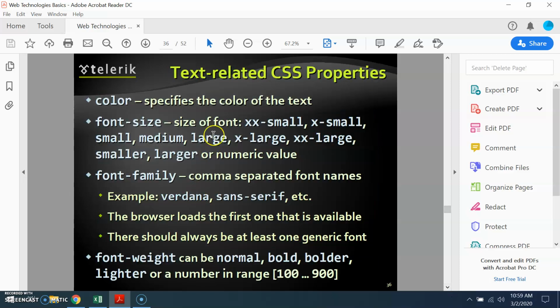Okay, so text-related CSS properties. Take a look at some of these. Also in your files, there should be a CSS cheat sheet. If you have the opportunity, take a look at that, print it out. It gives you a few examples of these. And next week, we're going to really hit it hard on demonstrating font size and color. We can do xx-small, small through large, or numerical value. I always recommend numerical value because you always know what you're going to get.